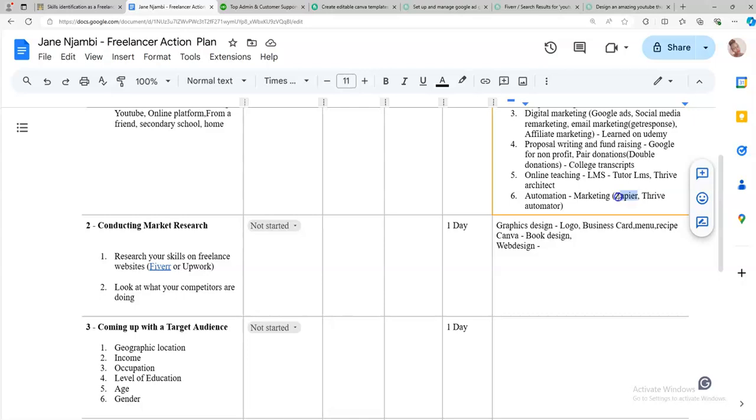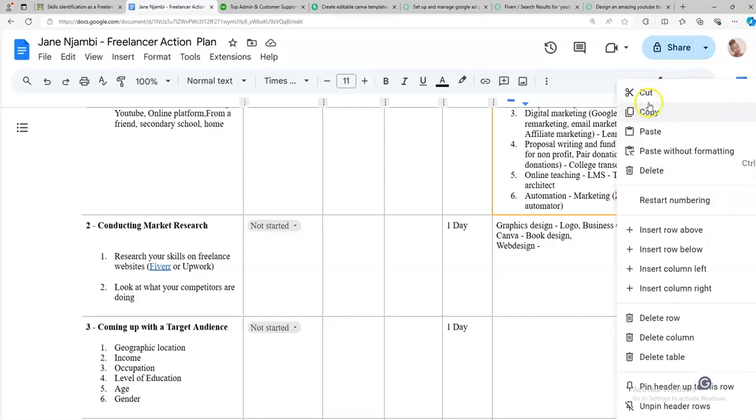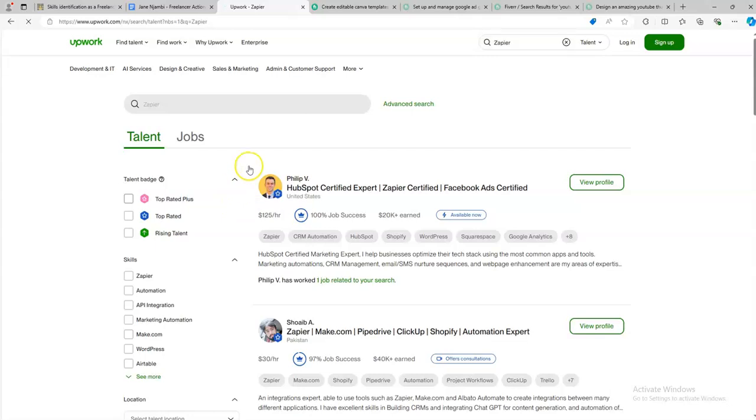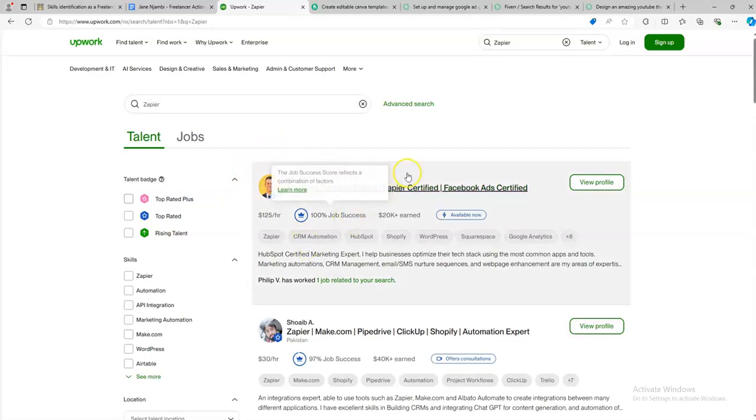So let's go to Upwork and look if we can find Zapier on the search bar. We enter Zapier and we search, and you can see we are able to find people who are offering their services in Zapier. This one is a HubSpot certified expert, Zapier certified, Facebook ads certified.